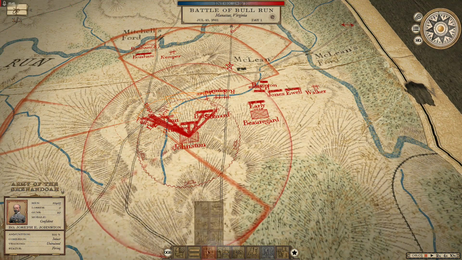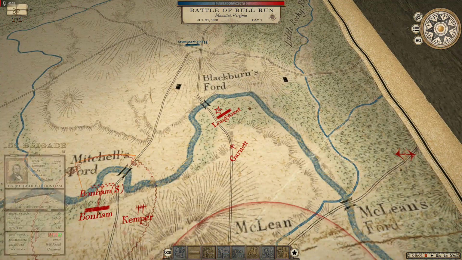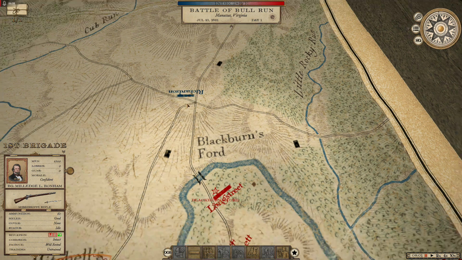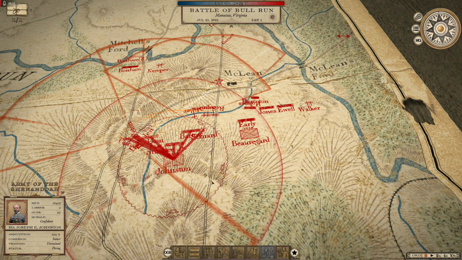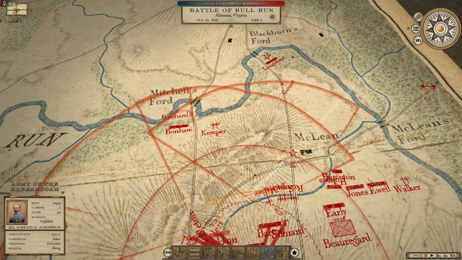All right, the next thing that they can do, finally, charge. That's your charge action. You can also do the same thing by, here, let me click bottom. Instead of pressing charge, you can also press Alt, and it changes it to the crossed swords. That is your charge, and they will run at the enemy. I would suggest that when you're going to charge, make sure you get as close to the enemy as possible so you don't exhaust your men, and then give them that charge. Okay, charging is a very serious action. It's tactically unsound, but if you know the enemy is almost broken, that charge might actually help you out.